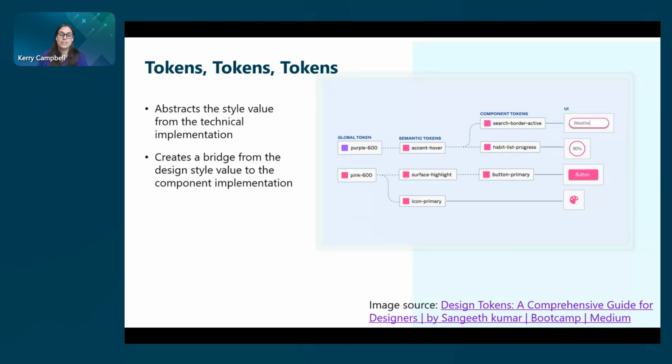I think it's important to call out that we've done a ton of work. We've just finished tokenizing essentially all of our components, and that's been over 6 months of 2 engineers every day going through and updating all the tokens. What this enables us to do is to now say at a high level, my pink color is this, my purple color is this, and we can then create additional style sheets that will allow us to define different brands or modes. And we'll get into that in a minute.